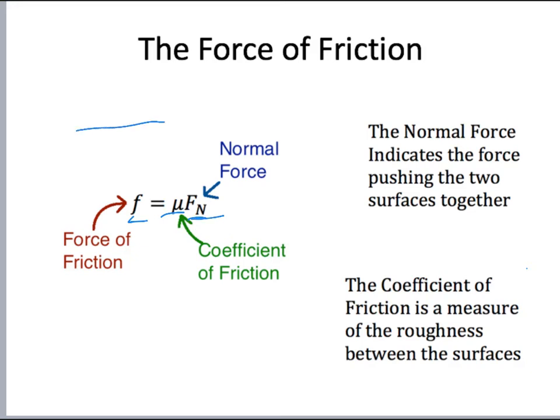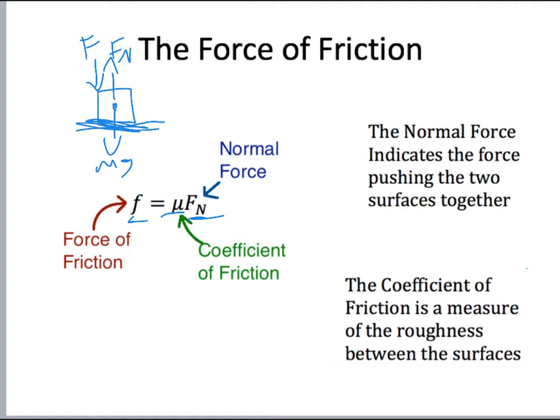Now, if I have a floor here and I have a block, we've seen previously that the weight is going to be mg, and there's going to be the normal force. And what the normal force tells me is that's basically the force that the floor is pushing back with. Now, if I come and push down with some extra force, the normal force is going to be the mg plus that extra force. And so basically, no matter what configuration you take, the normal force really tells you how hard the forces are pushing together, because that's how hard the floor, that's one of the two surfaces, has to push back with.